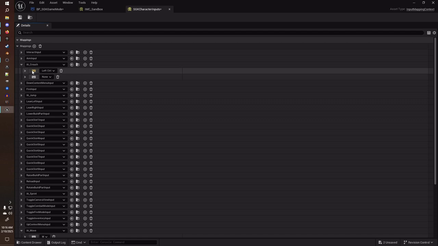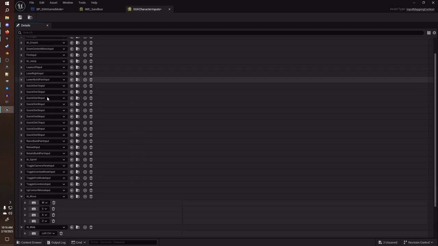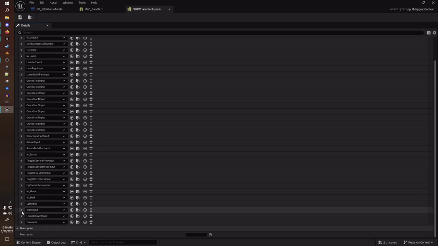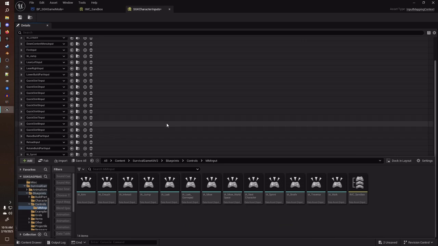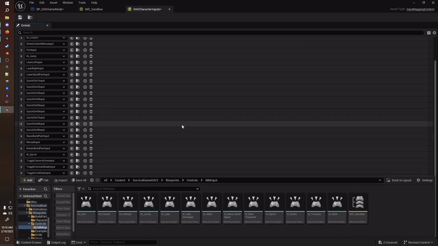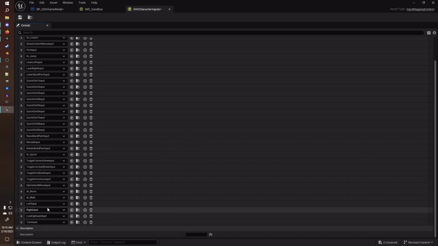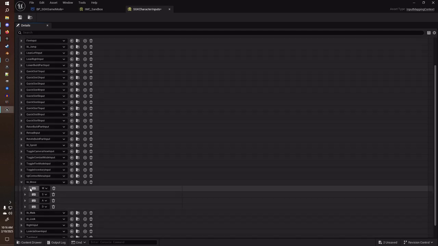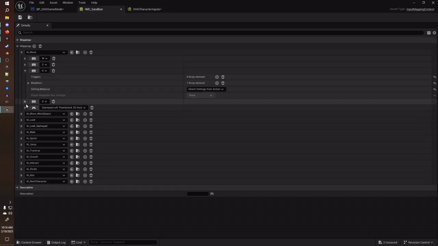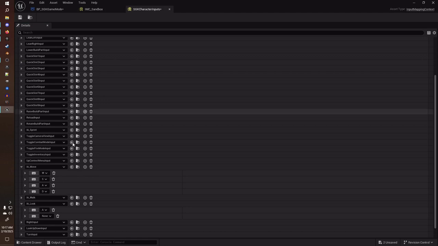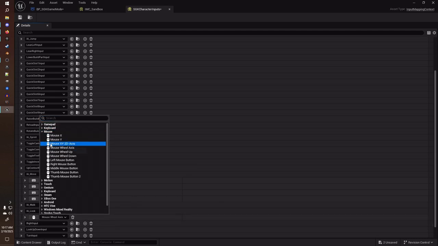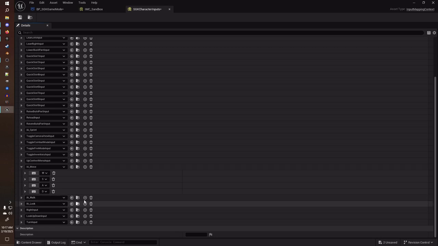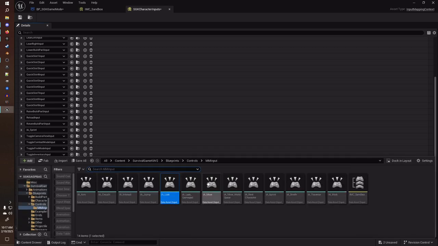I think crouch is also set on that, so we'll set that to C. We got move, we got walk. We're going to need their look, so. Oh, they have an interact too. I didn't know that. Oh, well. So look. We can put that there. And the look is going to be mouse XY 2D axis. Mouse XY 2D axis. And then what else do we need?